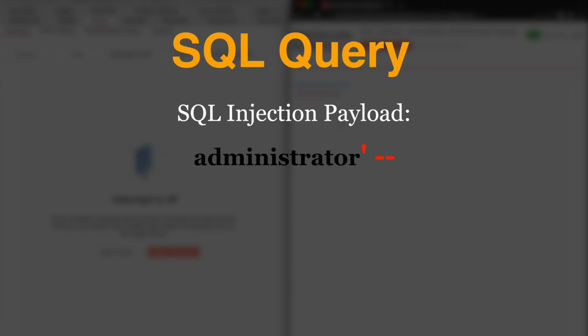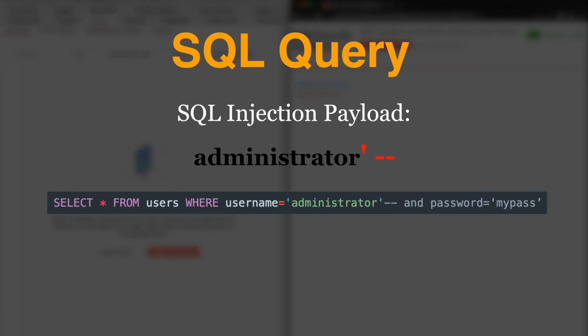Now that we know we can inject data into the SQL query that is used by the login function, we need to use a payload to ensure that the SQL query would only check for the username and does not check if the password value is valid. To achieve this goal, we can take advantage of two hyphens, which is used in SQL query for comments. So if we use this value for the username, then the SQL query should look like this. This SQL query will search the users table to check if it contains an entry where the username is administrator, and it will not check the password since it is in the comment section and it won't be executed as part of the SQL query.